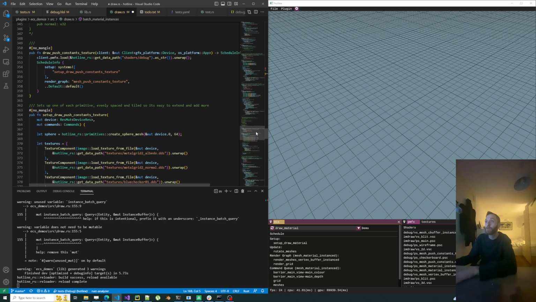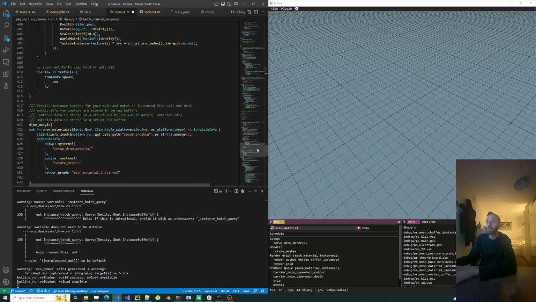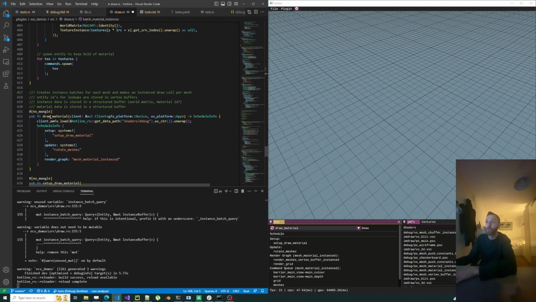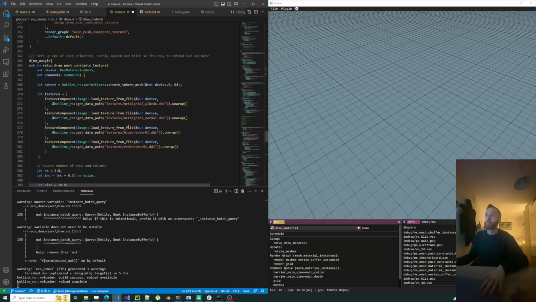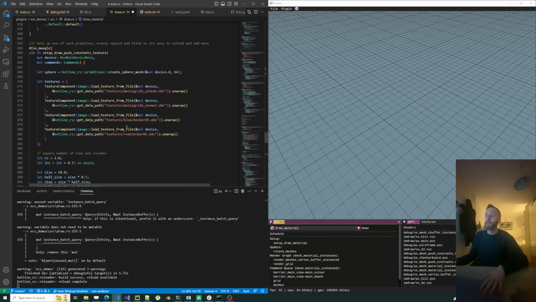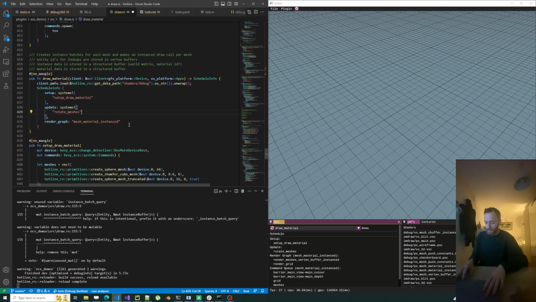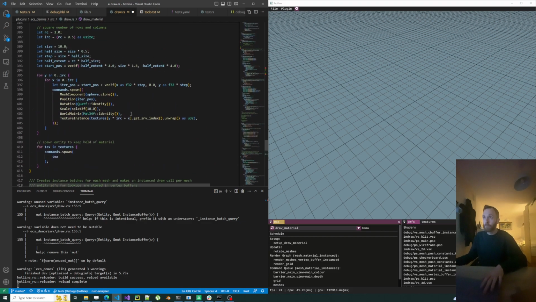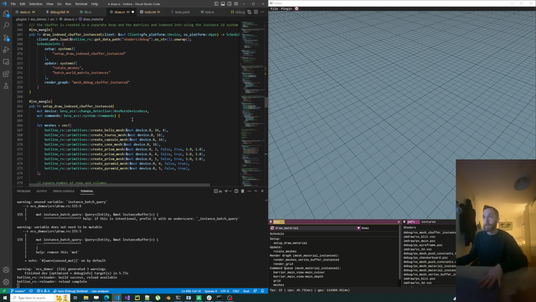My notes, draw constant. Okay, draw material. So our updates are rotate meshes, and yeah, we also want to have one which is, what was it called?